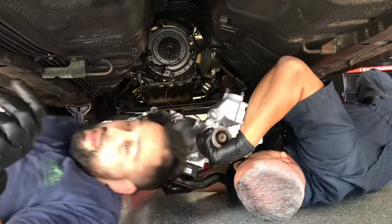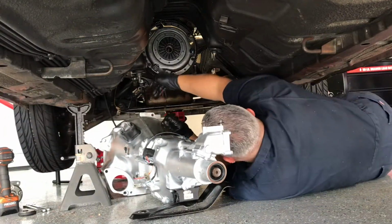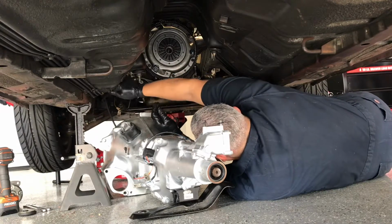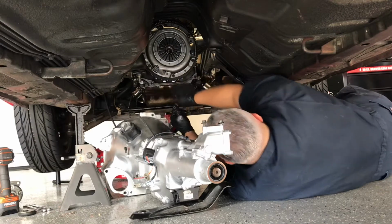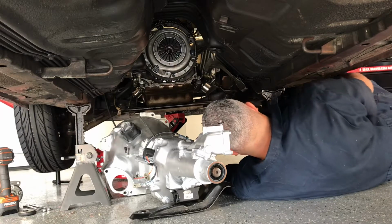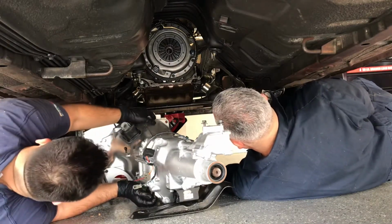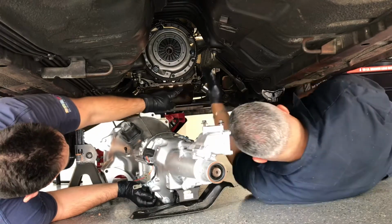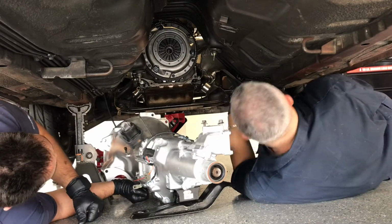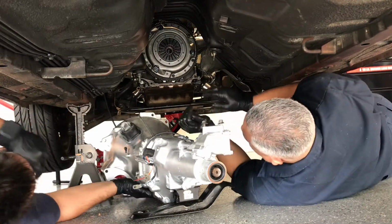Gotta lean the engine a little bit. Just trial and error. Should be good there. Did this bend up? No, it's just in the way. Gotcha. Should we just take it off? It's always been there. Yeah. It's fine. Let's try it.